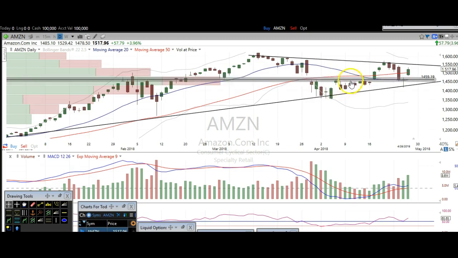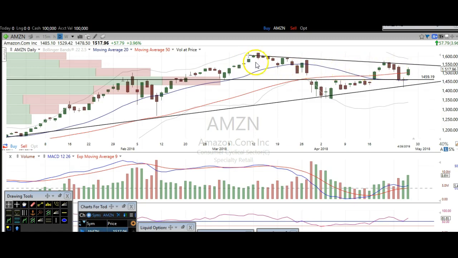It was also just a simple horizontal retest of this previous resistance. You can see it was right there. We gapped over it right here, and then you can see we tried to break through it right here, but ended up hammering and closing right at it. And then today we got that nice jump higher. So I think that Amazon is looking really good.